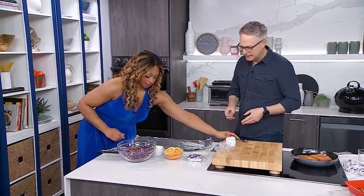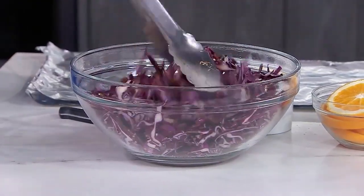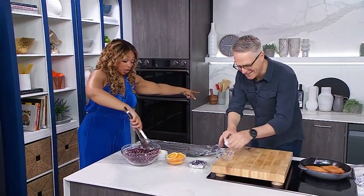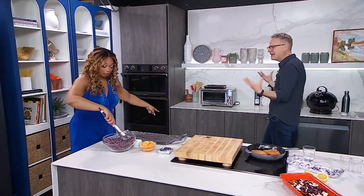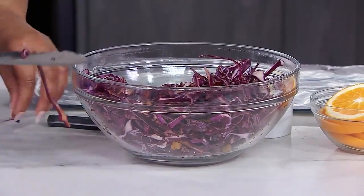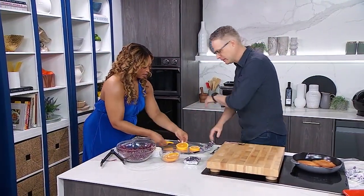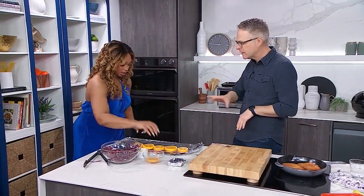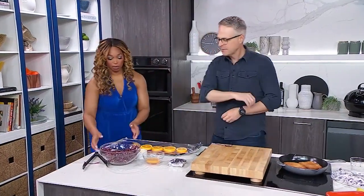Okay, you've got them all in. Let's mix them up with the tongs. So we're going to lay some oranges — about six orange slices — on the foil here, right down the middle in a row. What are the oranges doing? When this goes on the fire or the barbecue, they're going to sizzle and caramelize — the sugars are going to sweeten. Okay, we're going to put the cabbage on top now.